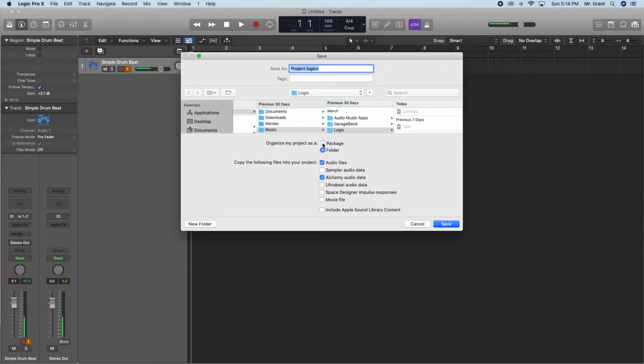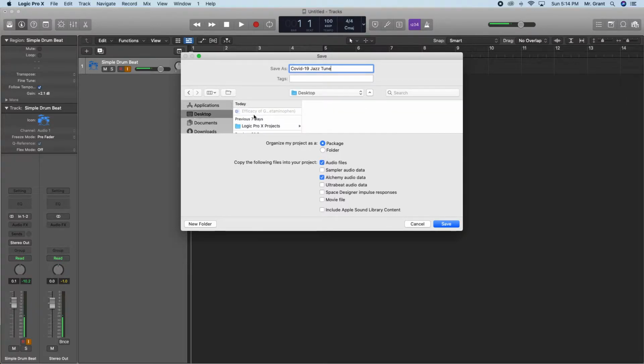Now you have a choice. I will save it both as a package and a folder, but let's first save it as a package, and we're going to call this COVID-19 Jazz Tune. Going to save it as a package, as a one-off document. I want to make sure that we go from my desktop and find my Logic Pro 10 folder.